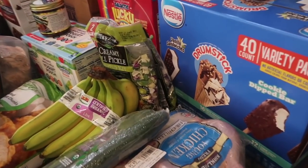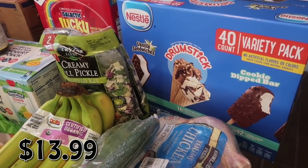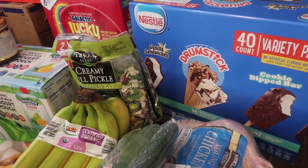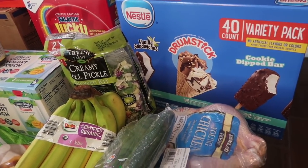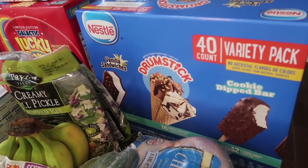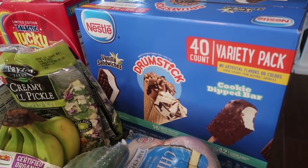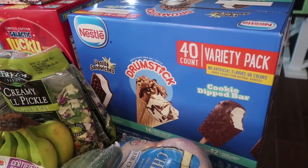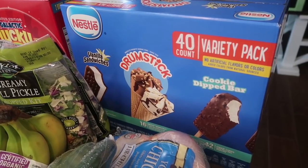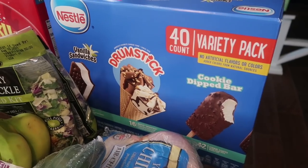And then last but not least, I got Maya her Nestle pack. So last week I got Mason his cones, and Maya said to me, so what, we only buy ice cream for Mason now, and I couldn't get ice cream sandwiches, little snippy girl. So I got her ice cream sandwiches, and the best deal was these, because it comes out to 35 cents a piece. I think it cost me $16 at the ice cream man to get each one of my kids ice cream. So over $5 a piece at the ice cream man, and this is 35 cents. So it's just silly to not do it.